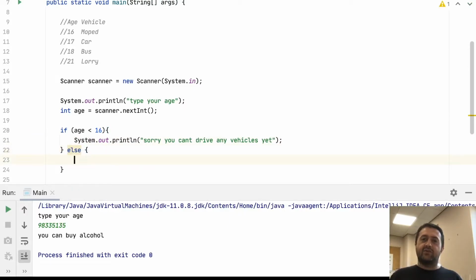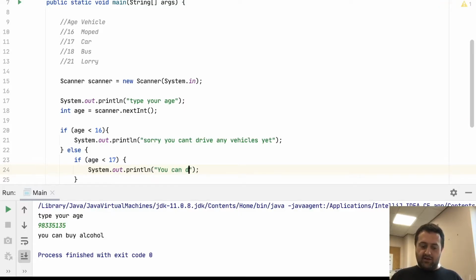So if we get to the else, we know that they are 16 or over. And then we might say, well, okay, if age is less than 17, then we might say you can drive a moped.